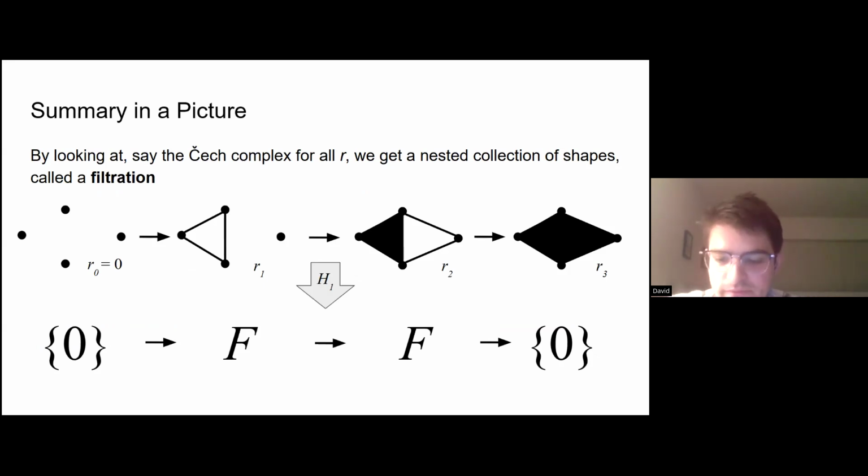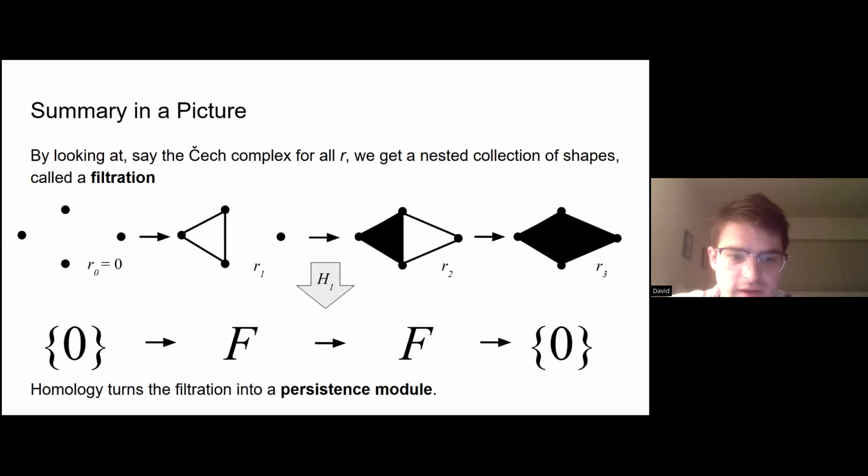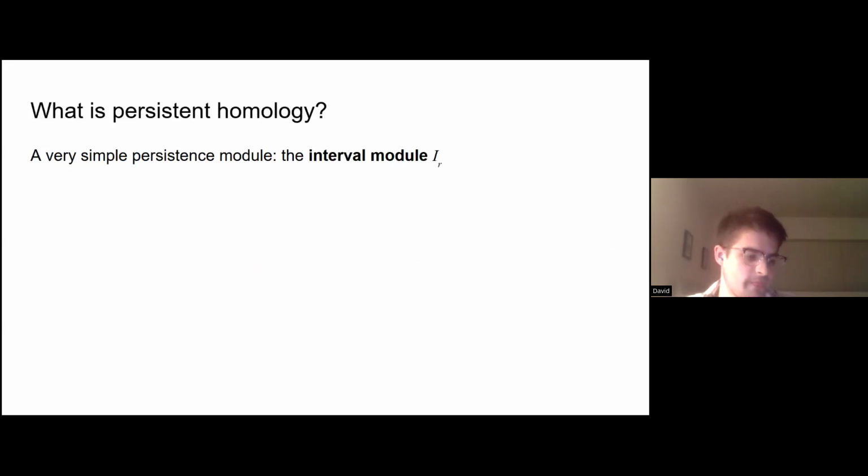Let me give a very simple example of a persistence module that's purely abstractly defined, and then we'll see that it's actually quite an important example. The example I want to give is what's called an interval module. You give me an interval, and then I'll give you back a persistence module. If you give me the interval I, then the idea is if I look at what my persistence module is doing at index r, it will give me a copy of a one-dimensional vector space.